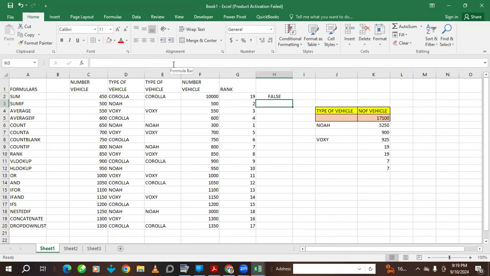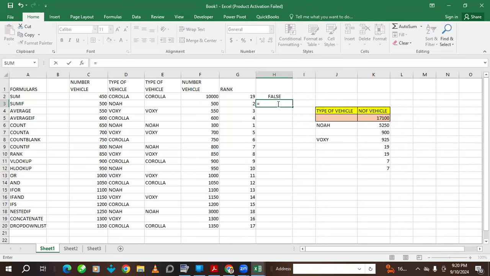So OR tests if one of the values is true, it will keep you true. Also if both of them are true, it will keep it true. But in the case where they are both wrong, it will keep you wrong, which is false.